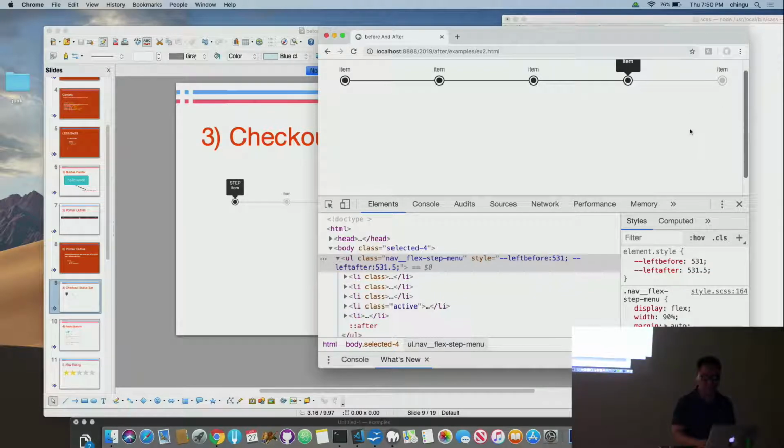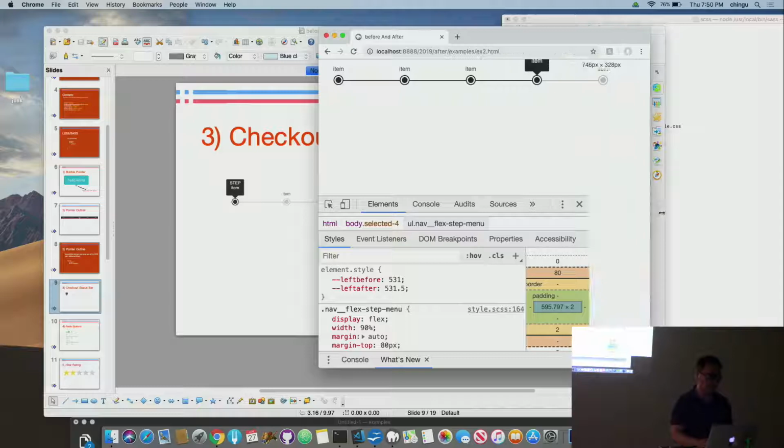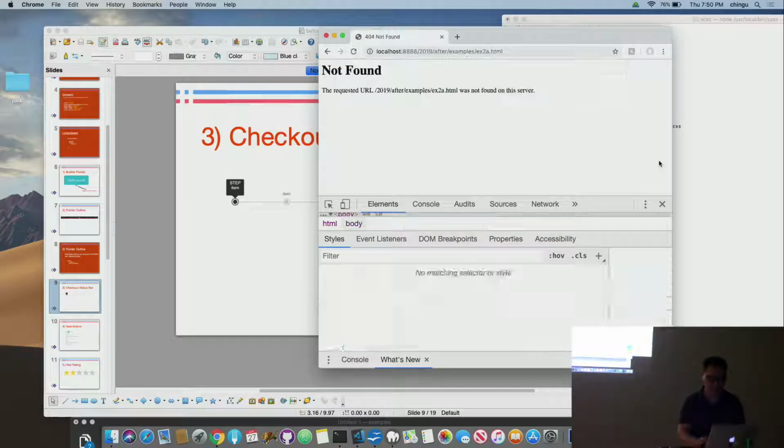I'm using Flex, so it's reflexive, and the little before and after things are going to stick to the LI points. This is kind of a dirty version, but it's a start.